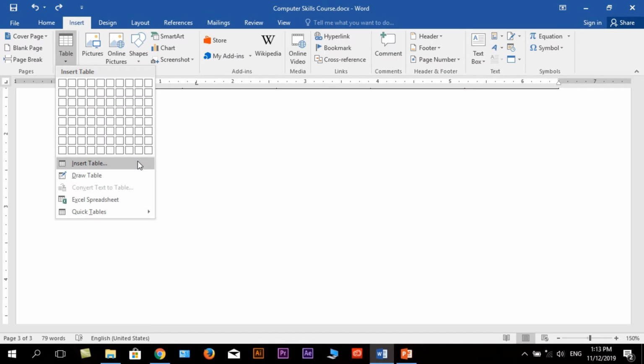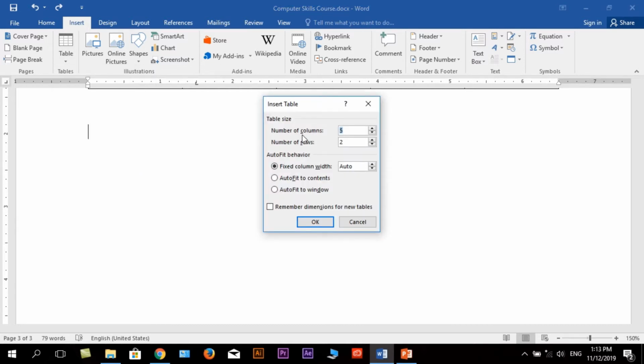You can also choose the Insert Table option below the already built grid for tables in the drop-down menu of Inserting Table. Clicking on Insert Table will take you to a dialog box where you can choose how many rows or columns you want in your table in your document. You can also set the column width. The default number of columns in this dialog box is 5, while the default number of rows is 2. You can choose to change these numbers by clicking on the upper and lower arrows next to the number.